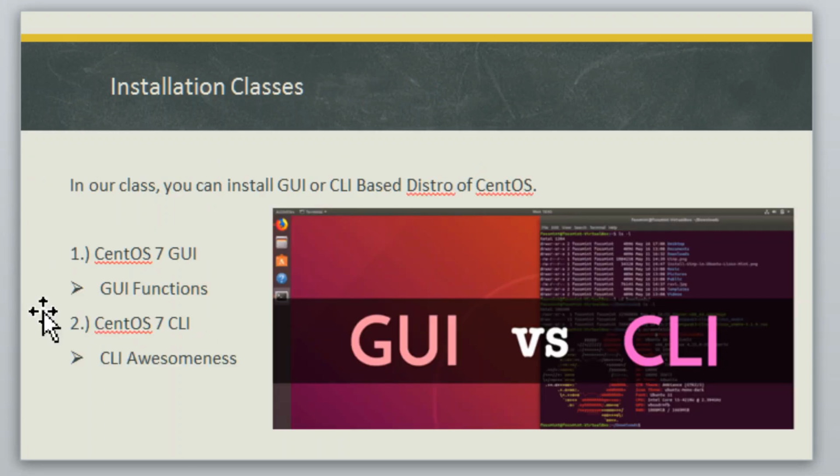There are two options you can use. We can do the CentOS 7 GUI or the CentOS CLI. With the GUI, or graphical user interface, we're going to get this nice beautiful desktop. Or with the CLI, we can use that option as well. And that's awesome, guys, because that's actually where a sysadmin lives and breathes. That's where we're going to do most of our work as a sysadmin, and you actually have a lot more control over this system. So let's go ahead and check out where to get this image from.